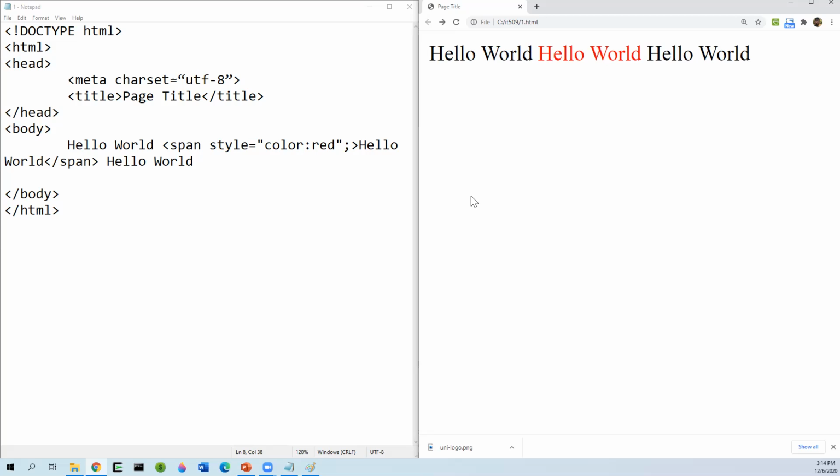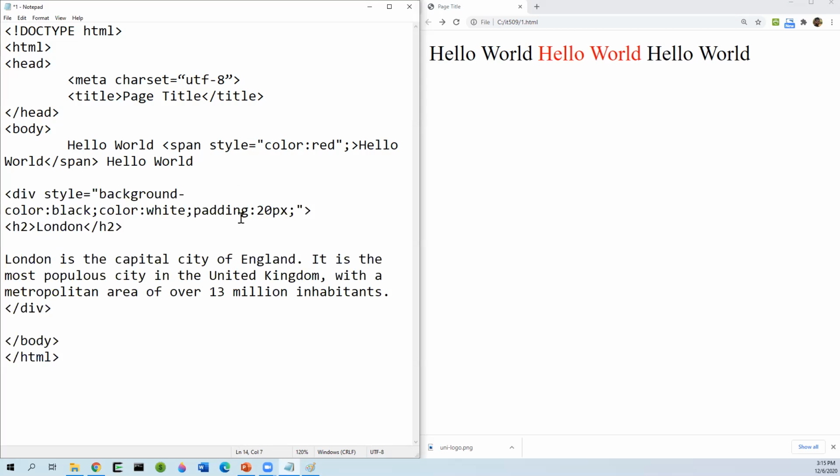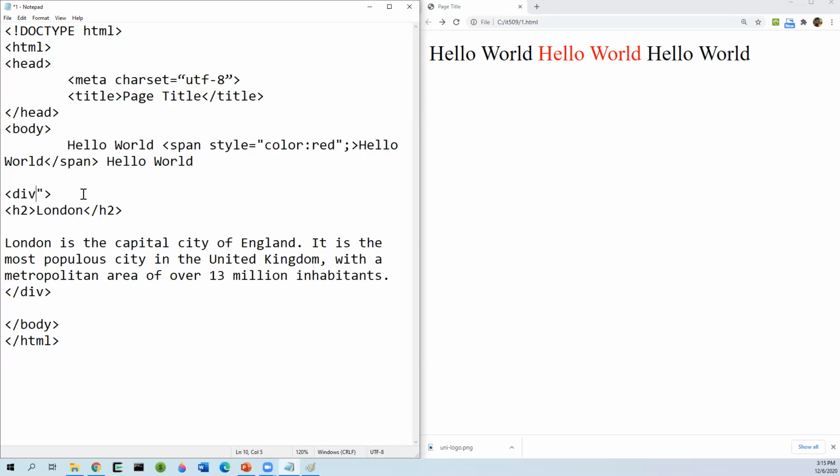Now, to discuss the use of this, especially in web design, let me take an example. Let's remove the styling for the time being. So here we have div, short for division.